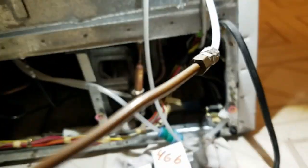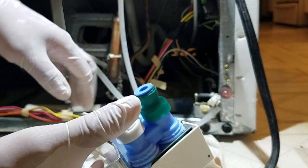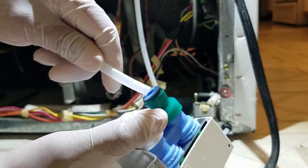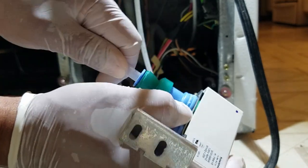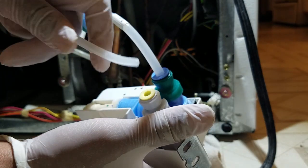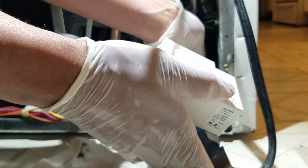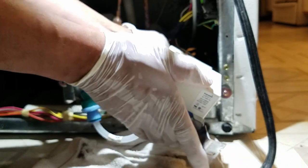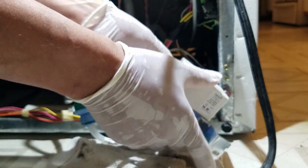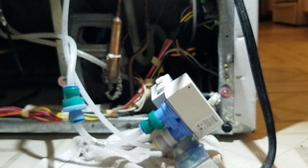All I need to do is reconnect the hoses on the new one — it's really simple. You can't mix them up because the hoses are different sizes. Just push in and then pull on it to confirm it's seated, and give it a little tug to make sure. This hose here is the one that comes right from the water filter. I'm going to turn the water back on to verify there are no leaks.